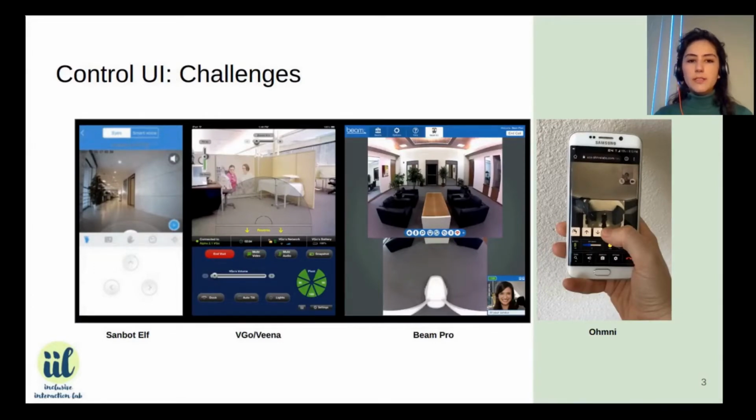Most client applications designed for controlling telepresence robots don't provide relevant information or use effective interaction methods. More specifically, mobile clients have too many interactive elements that either leave little room for camera feeds or partially block them. The application on the right is the default application for the telepresence robot we use in our study. In these interfaces, it is very likely for users to make errors since the interactive elements are small and very close to each other. Errors in controlling robots can lead to collisions, especially in crowded environments.